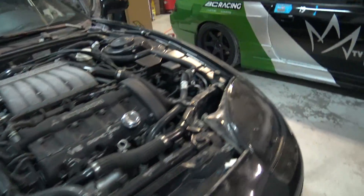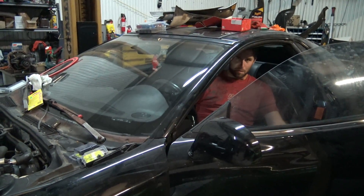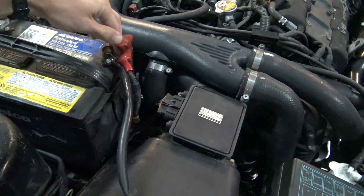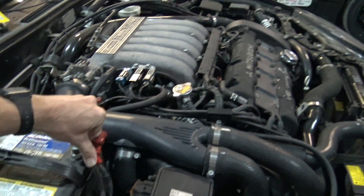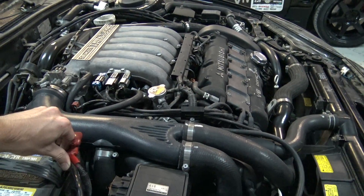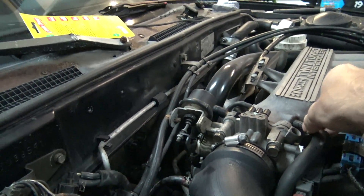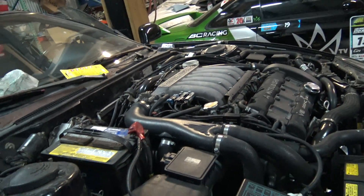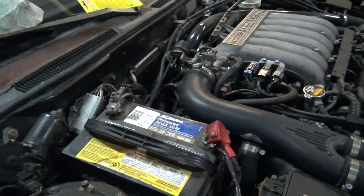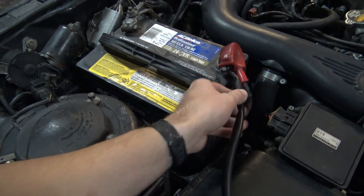Did you swap the fuel tank? Yeah. Do you think it's just gonna run? I don't know, we're gonna find out. It purrs like a kitten. What happened? I didn't have any oil pressure. Did it die? No, I turned it off. That clamp is not on there, David. Troubleshooting 101? It sounds nice but doesn't start. Yeah, that definitely needs tidied right there. I got to get the battery charged.